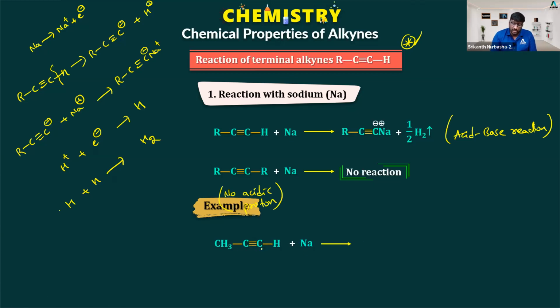You may ask, sir, does the alkyne directly undergo cleavage of the CH bond? Although I am writing the reaction in this fashion, it is not happening by its own. It is happening just because of the presence of sodium. If sodium is not there, the CH bond will not cleave automatically and it remains as a terminal alkyne. Because sodium is acting as a very strong base, it makes this proton acidic and removes the proton, and that proton reacts with the electron to form a hydrogen atom, which later combines to form H2 gas. Is that clear, students? Yes, sir.